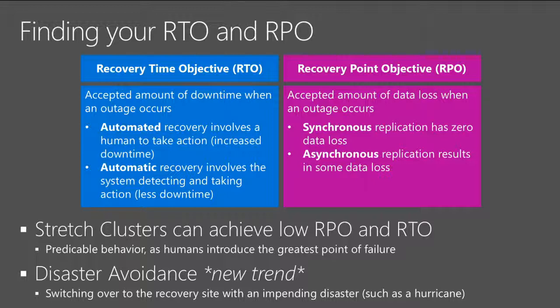And so that's actually another way to think about your DR plans. You can think about, okay, maybe I'll have a disaster avoidance plan for when the big storm comes, and then what kind of RPOs and RTOs do I need to have in the event of a hard loss, of a fire, or of a tornado, something like that.